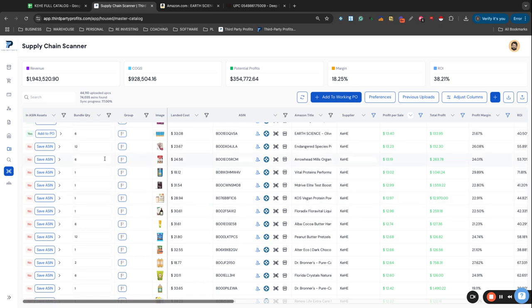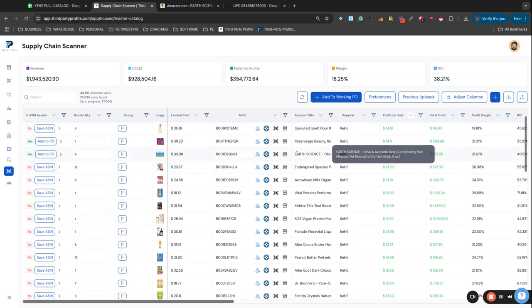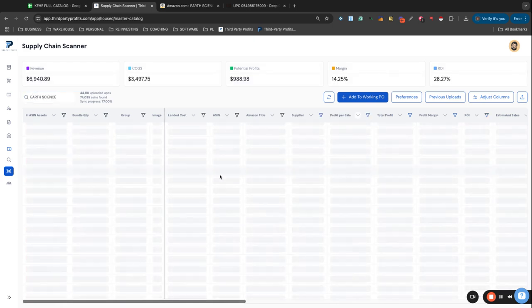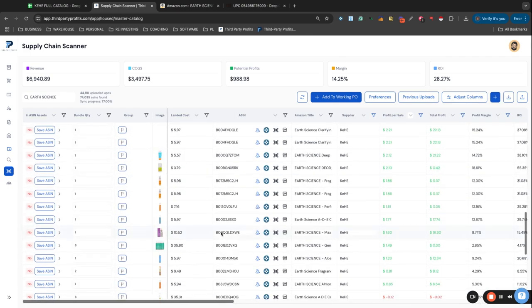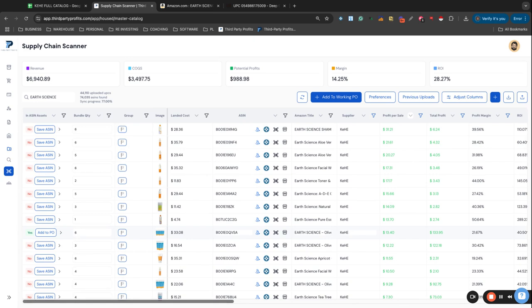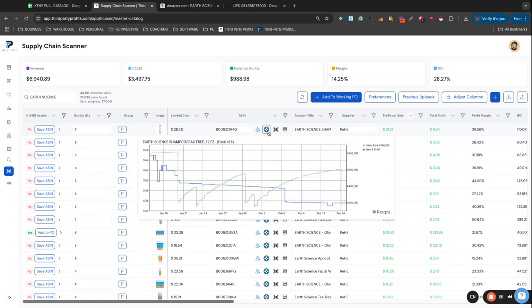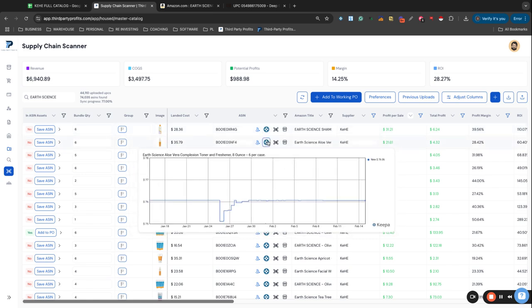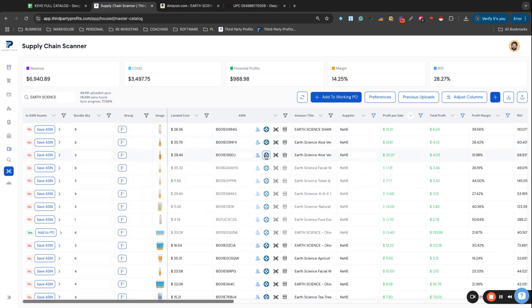All right, so now that we're starting to find some profitable brands, I'm going to do an additional search here for Earth Signs within the search bar. Now, we're not going to lose our spot on the software. We're going to be able to see all of the opportunities of Earth Signs from just this vendor alone or our entire supply chain. So we can see here that this product, Keep It graph, doesn't look too good, ranks high. Doesn't look like this product is selling.